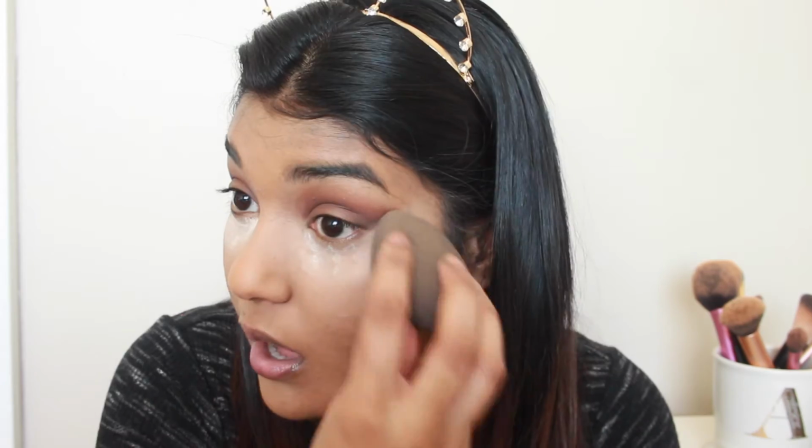mess. I remember I wanted to do a very light neutral, going-to-school look. I was going to school and didn't want to do too much makeup, so I literally just dusted this on, went to school, and my makeup was disgusting. I was creasing, I was a hot mess, and now I know I can't live without baking.